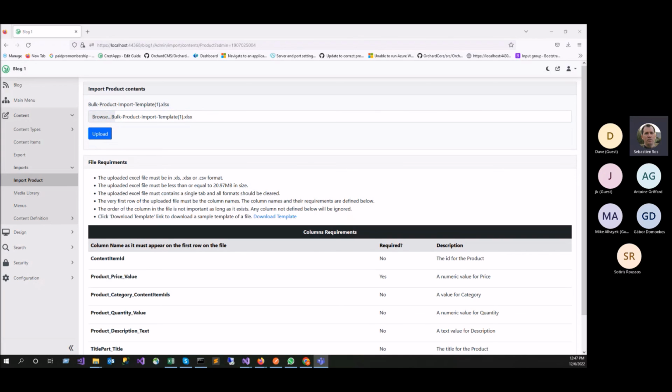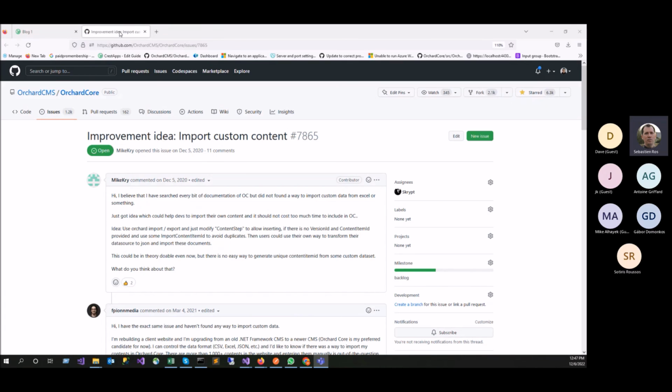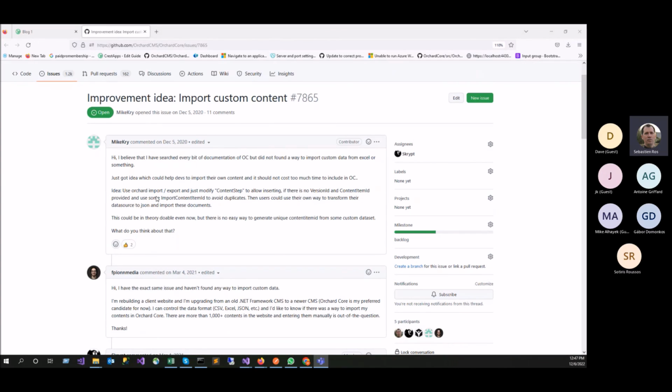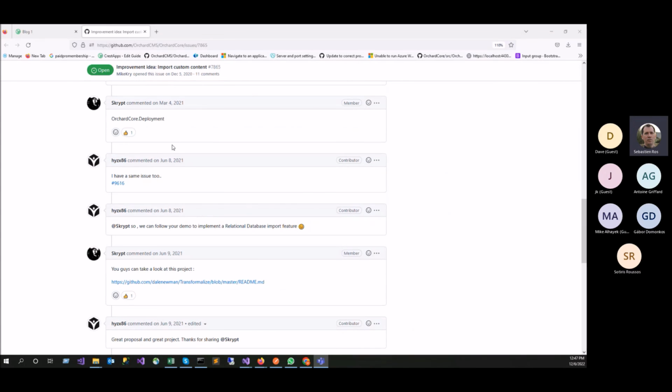But yeah, I'm sure lots of people will need this module or a module like this. And by the way, while you were showing that, I would share the link in the chat. I found an issue from Mike Cry, you know Mike Cry, right, Mike? He found an issue because he needs something to import and export data, CSV, Excel, whatever. So there is a discussion already about that. All right, an issue. Okay, cool.